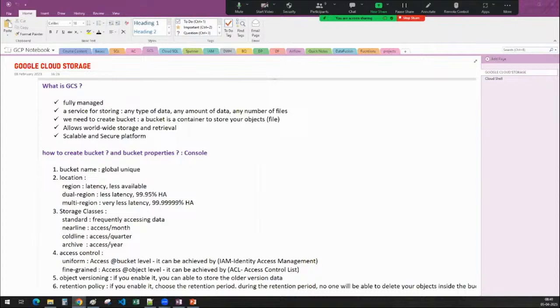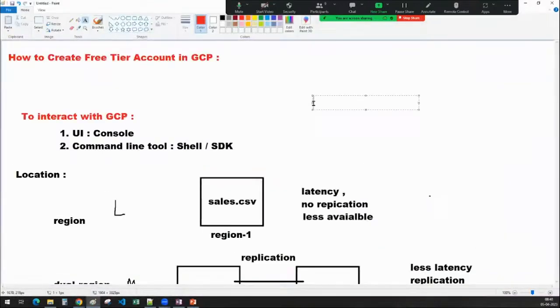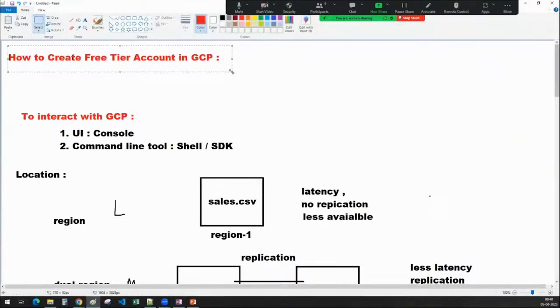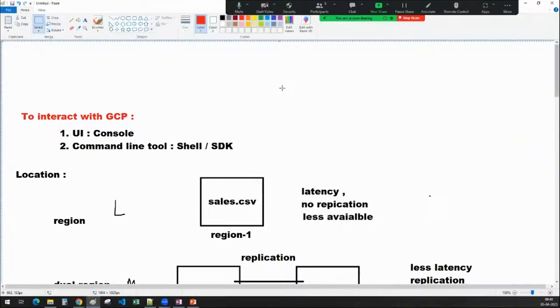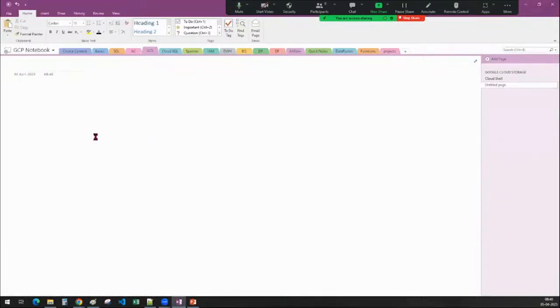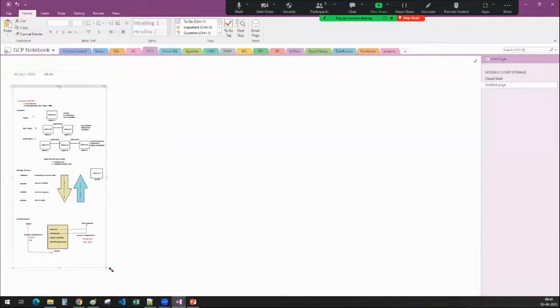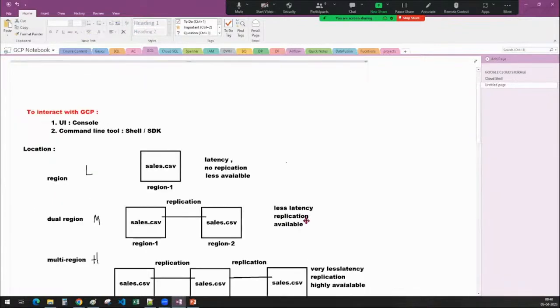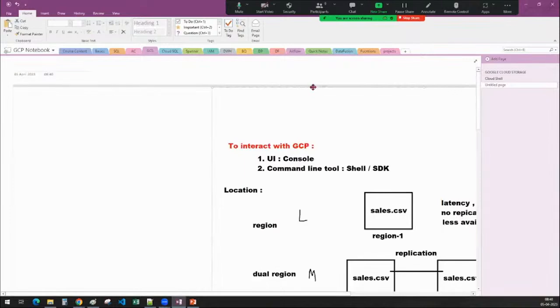Try to complete your registrations. I will surely share it with you guys. There is plenty of information here. Whenever I do like this also, I will take the snap and keep it there, so we'll be able to have that information here as well. I'll just copy it here. For a later point of time, if you wanted to refer, you can also refer from here.